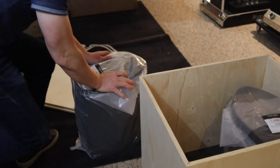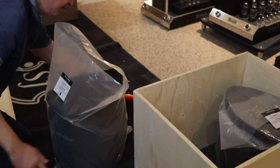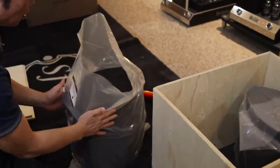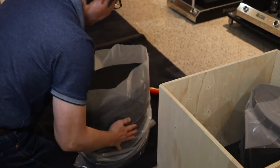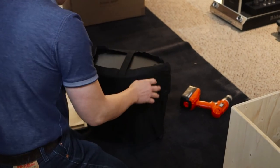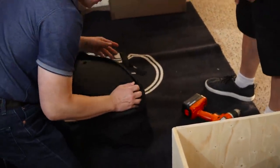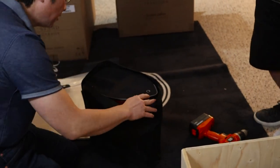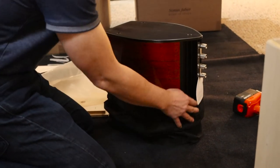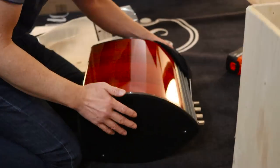If they were to improve this, they should have a bag with handles so you can pull it straight out. The plastic cover on the inside is also very thick gauge — not one of those thin ones. The only part I don't really like is that this strap is just tape, but then you have a nice cloth sock protecting the speaker.